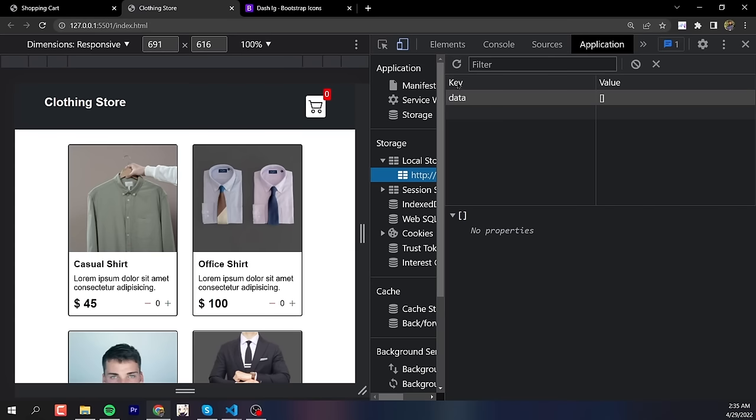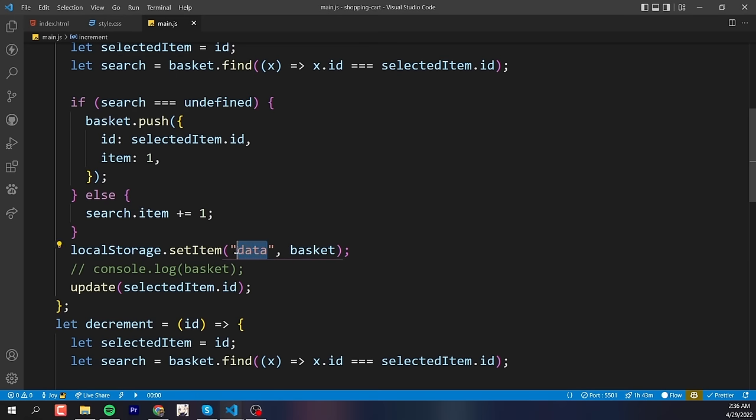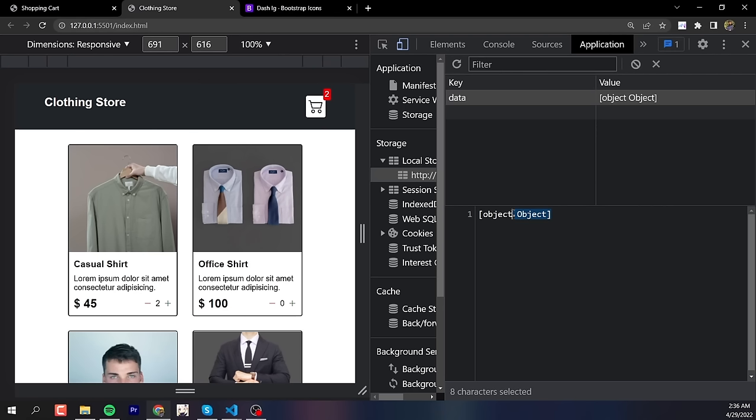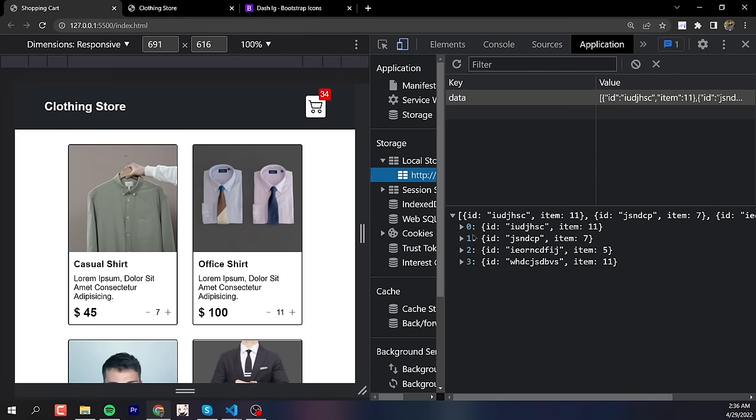The data is the key. If you change the name, just do it like this. Look, you just change the name here. That is the key, and this is the object that is getting stored. Look at this. The key is here and the value is here. Now, if you click on this one, you can see all the details here. Currently, there are no properties. Now if you click on the plus, something is getting stored here, but we can't read it. So guys, if you want to read what's exactly written here, just like this one.